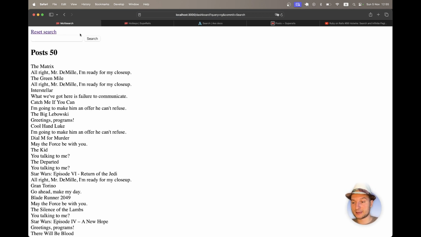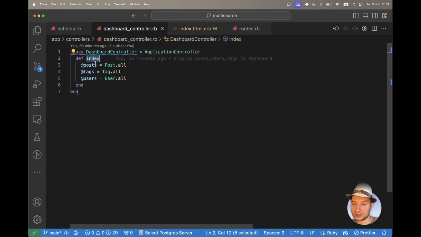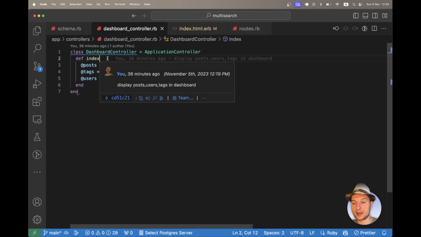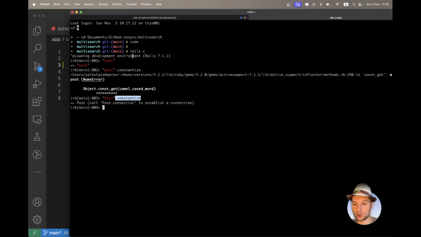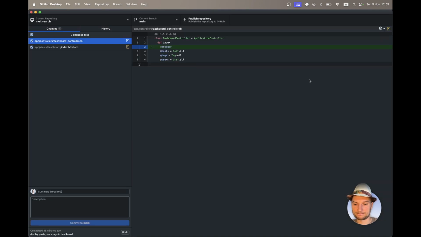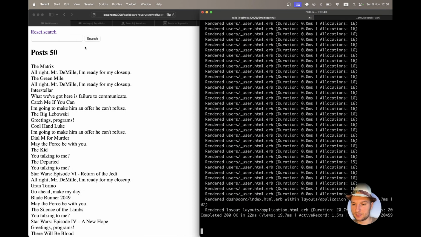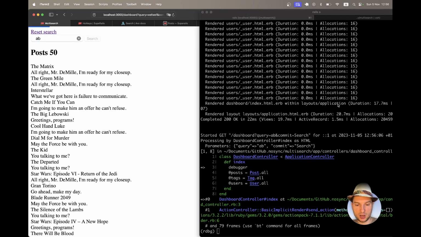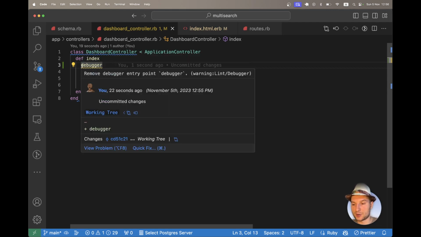So let's make it work. Now, whenever we submit something here, we hit our dashboard path, and it hits the index, and it renders all the results. So we don't take the query params into consideration. Let's try putting a debugger here. So yeah, I'll just close this. I will try submitting something in the search form. I will have the console in the other tab. So I submit something like AB search, and you see we hit the debugger. So we are here, and we have the context of all the parameters that we have here.